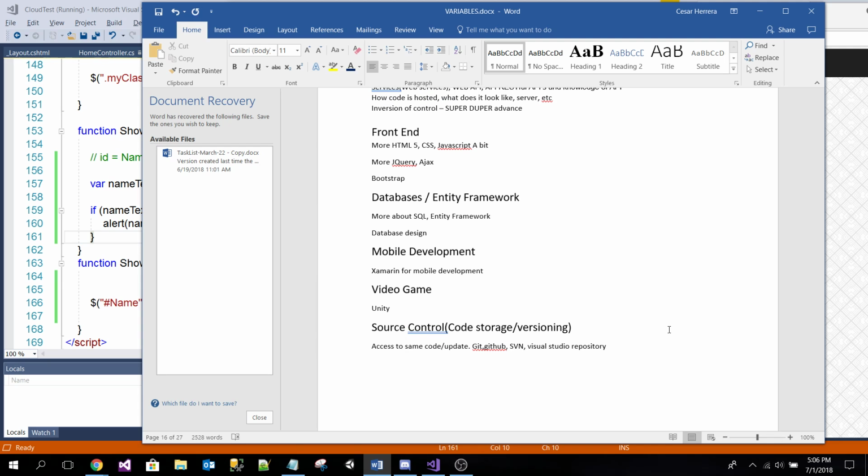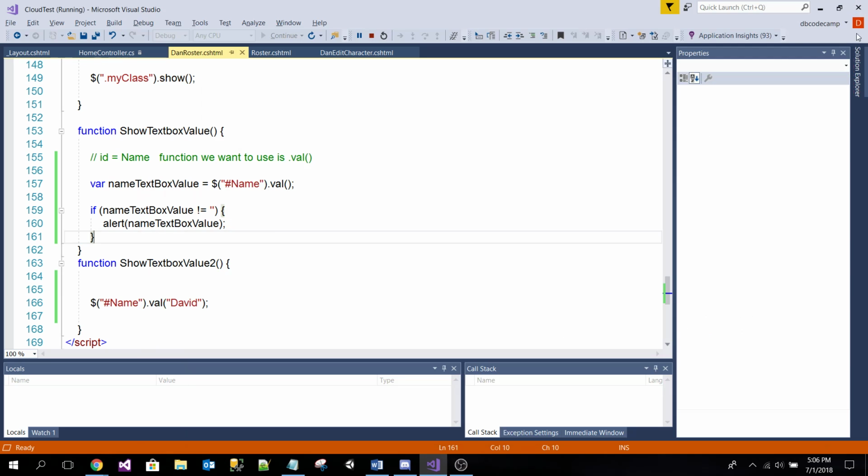Okay. Oh, there you go. Code storage versioning. Did it. How do we feel about code storage versioning in Visual Studio? That's pretty good, right? We understand how that works. We use it every day. What I mean is Visual SourceSafe, this thing that we use.